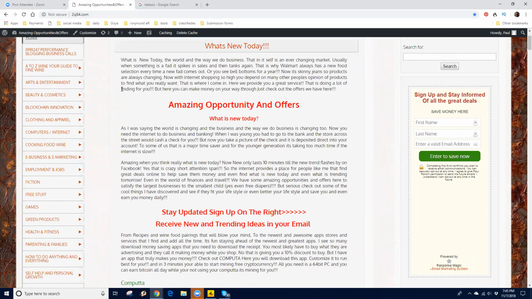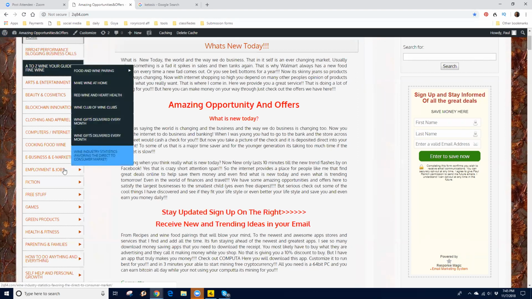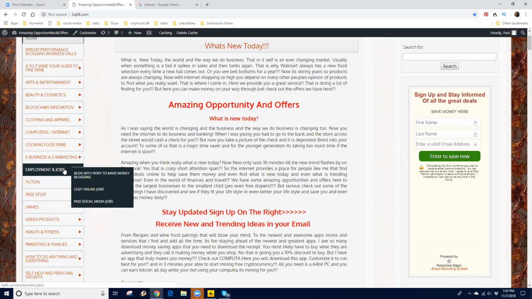So if you haven't edited your category pages like you have your article pages, you're going to want to go back and do that too, and make sure that that's done just as well as you do everything else. And you can always add a little article or content about certain categories that you really like, or you have information about, or whatever you can add, like employment and jobs.